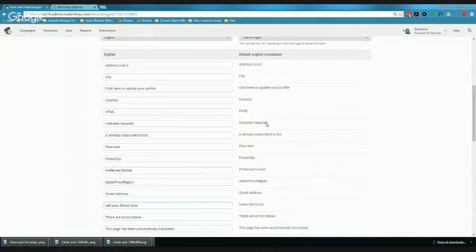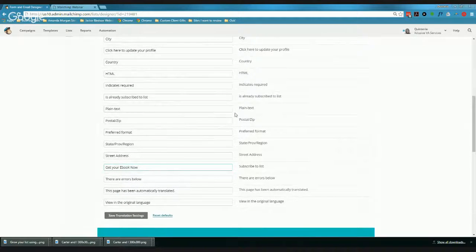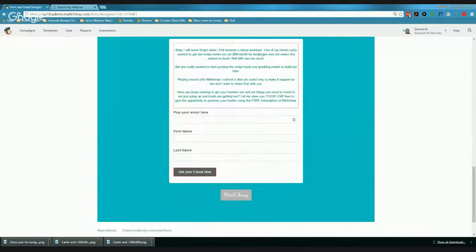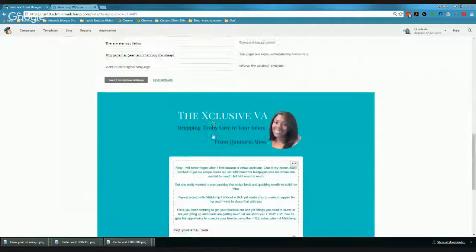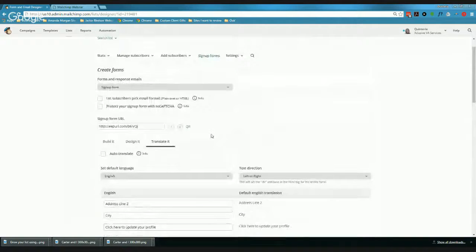But you have so many options in here. If you were to add additional sections for the address line, the city, the country, all those different things, you can change what it visually says. And then make sure you hit save here. And then it will show up here. So those are the logistics of the landing page. So if we move forward, remember that this is the link that you will share with your tribe.